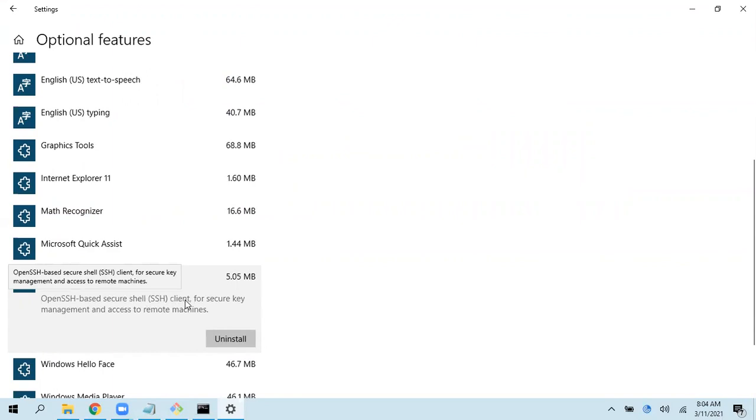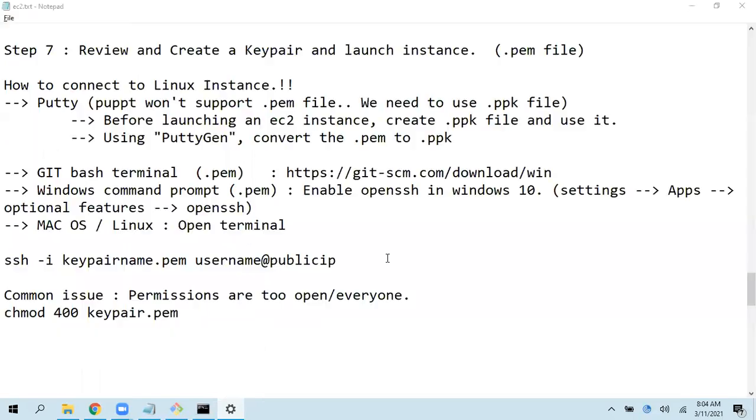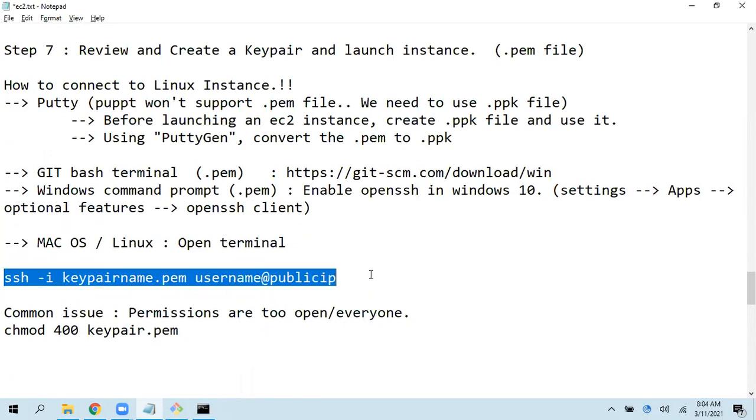It is an OpenSSH-based secure shell client for secure key management and access to remote machines. Our requirement is access to remote machines. So install this. Once you install, just reboot your machine. Whenever you install for the first time, reboot and then execute this command.